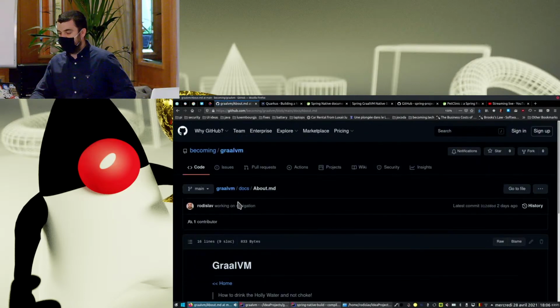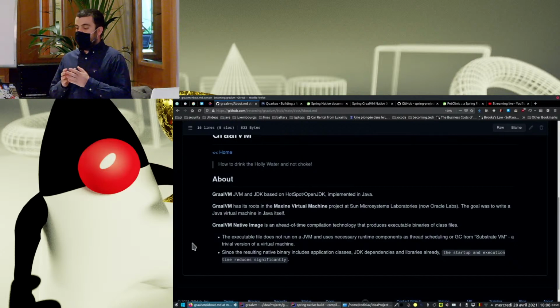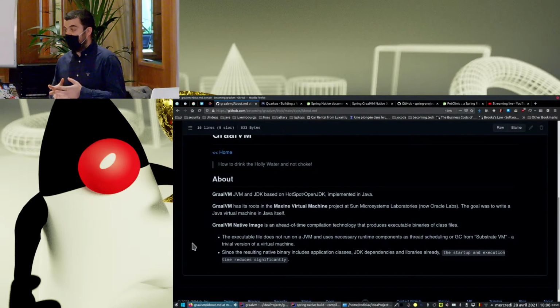So GraalVM and native images. GraalVM is a suite of tools. We have here a JVM, an actual JVM version of a Java virtual machine GraalVM version. We have a JDK that allows us to compile stuff, and comes with a bunch of tools to build native images. And when I'm saying native images, I'm speaking about binary applications that can run natively without dependencies, meaning without JVM as a dependency in the system. So for those who did Go, it's the same as doing Go. So the result, the compilation process and the resources to compile are different, but the result is the same.